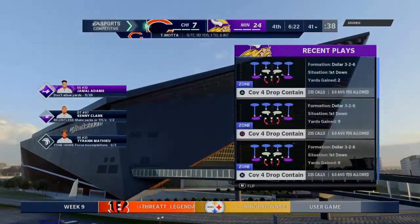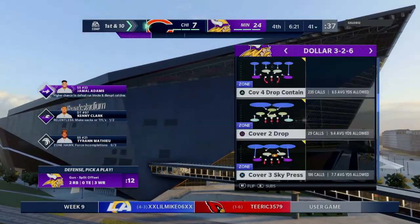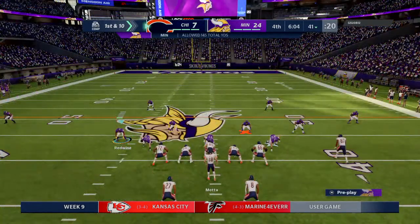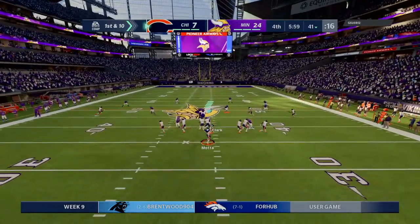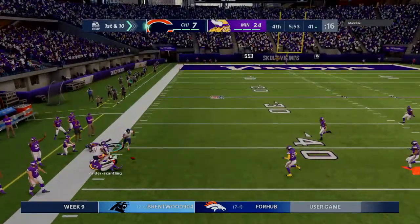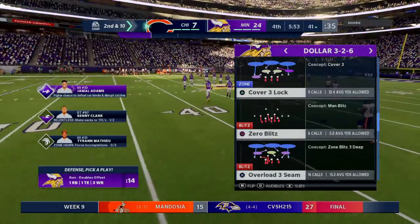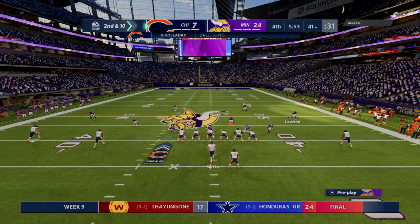2 yards, good enough for a first. Caught by number 12. A pickup of 2 yards, and the Bears first down. From the shotgun, he'll look to throw. And that's going to be incomplete. Too tough to hold on to that one. It's 2nd down. That's an excellent play by the defender. He diagnosed that one, closed quickly, and helped force the incompletion. Here now is 2nd and 10, again from the 41.